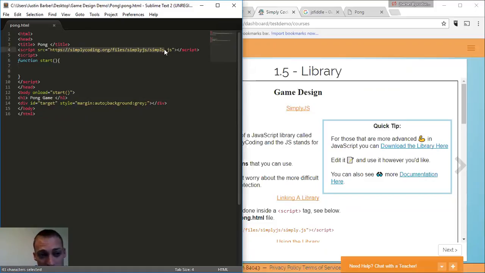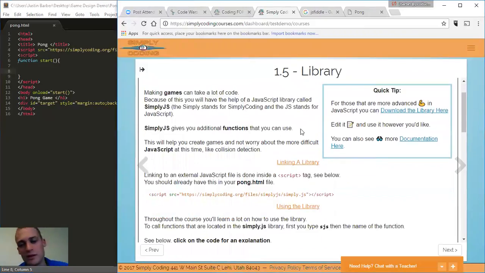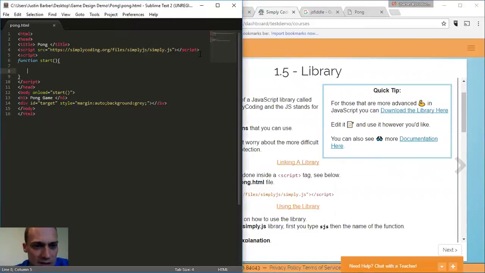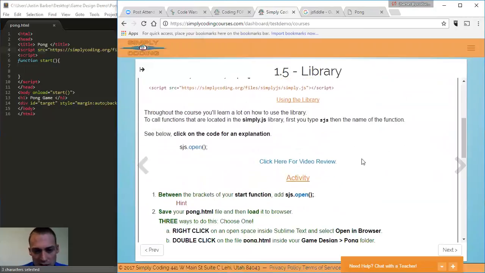I wouldn't say you'll use it less because it's super helpful, but you'll be able to write your own and understand how this happens. When you go to code a program, you use libraries that other people build. You don't start from scratch. You go and see what's out there and you customize it. That's the whole idea of open source. So this is how you link to a library. You do a script tag and then you tell it the SRC, which stands for source. Okay, so that's just a little disclaimer.